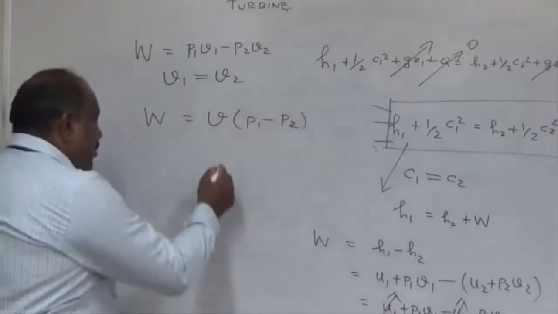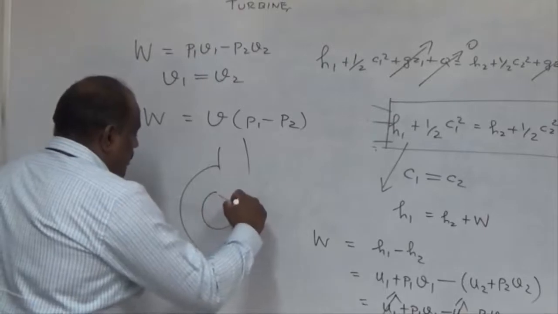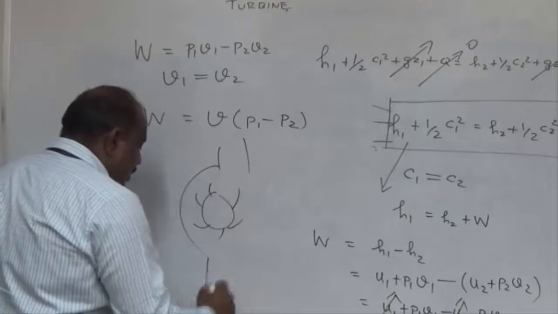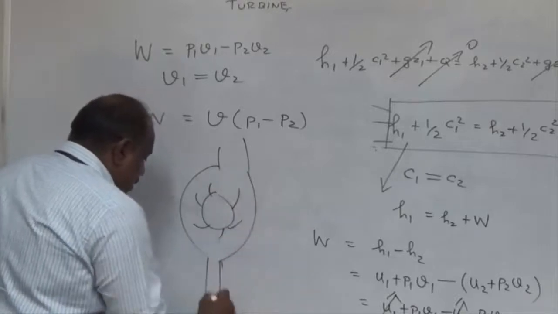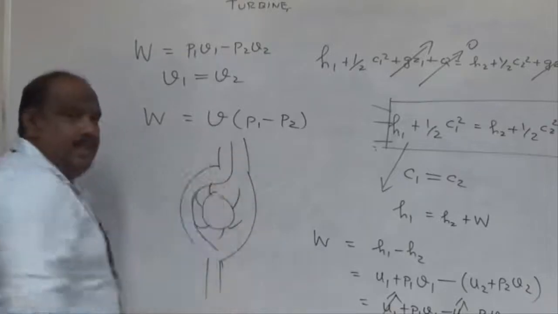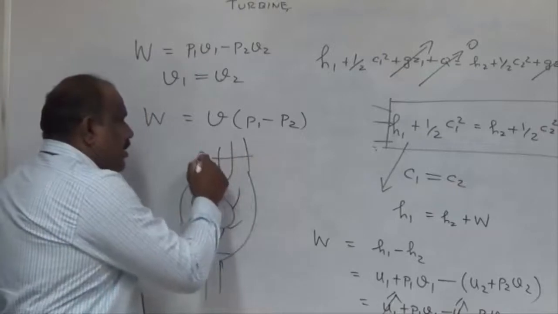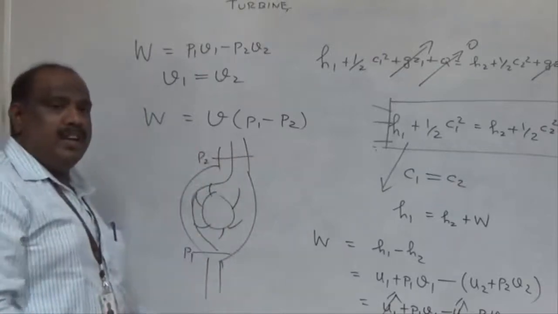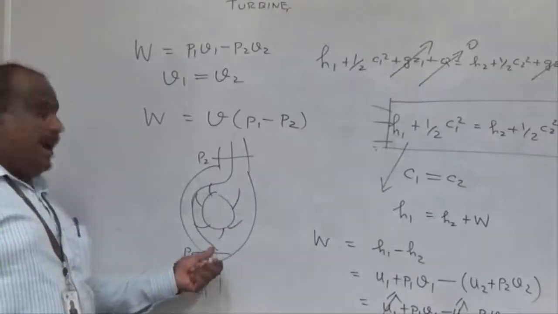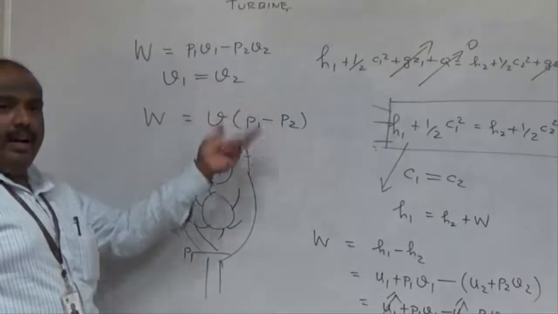Now I have a rotating component. The pump will have a rotating component, like blades. The blades will be like this. It will suck the water, and because of this thrust force, it will push the water up. Compared to this pressure called P1, this pressure is called what? P2. Let us not worry about suction head and delivery head, it may confuse you. The water is coming here, and because of the suction and the rotation of this blade, the water is thrown away and is going to be lifted.